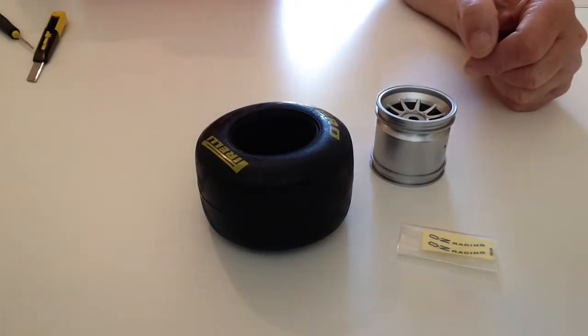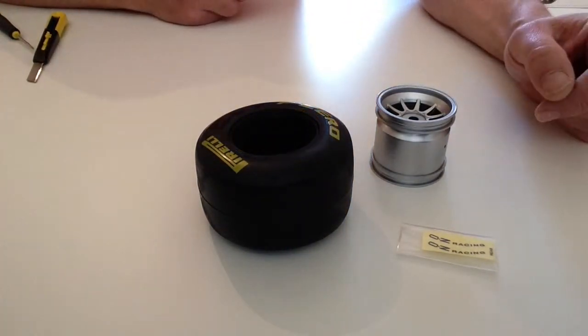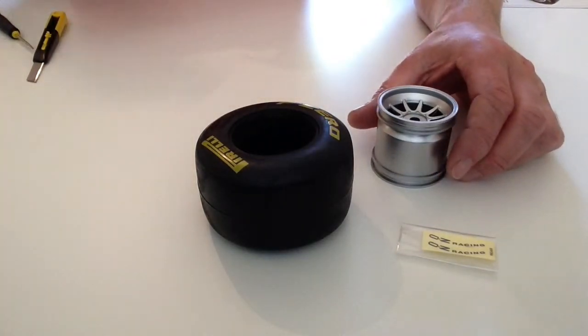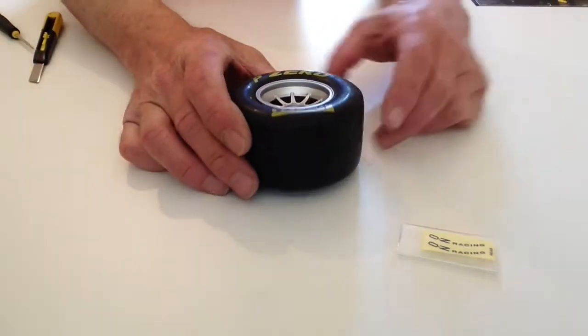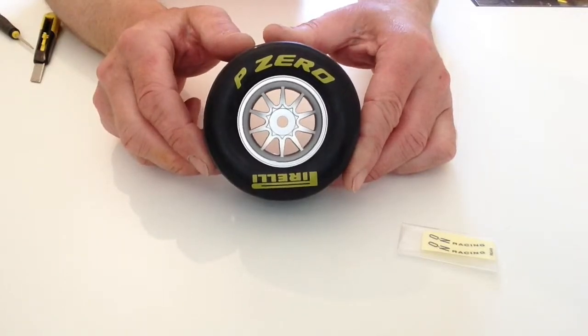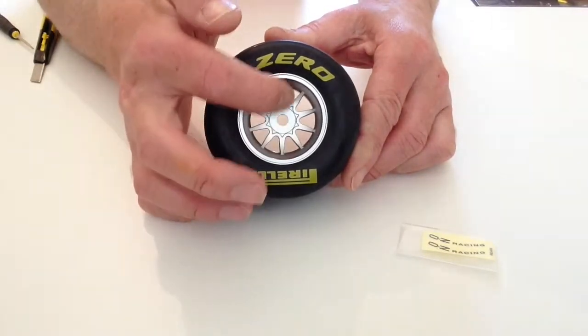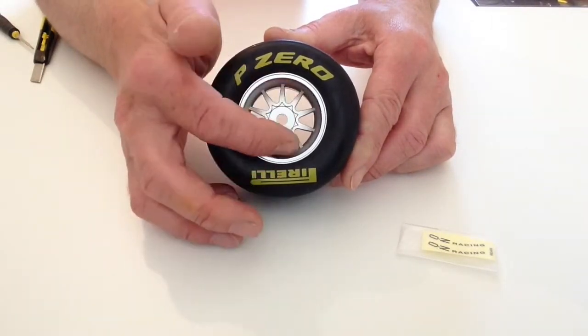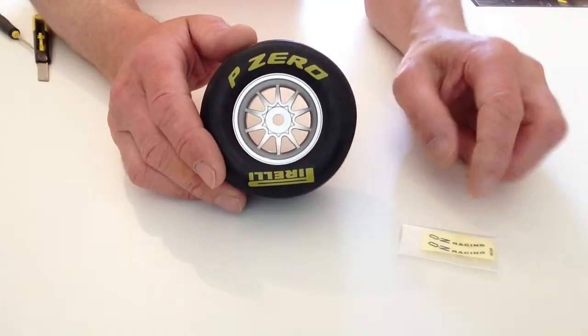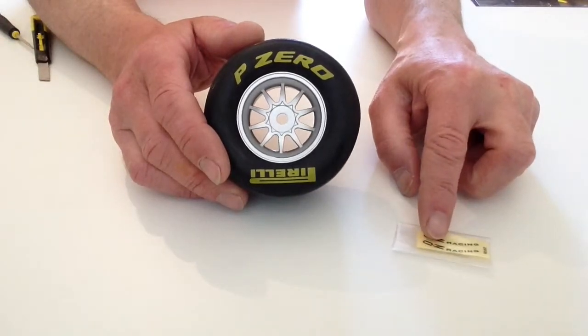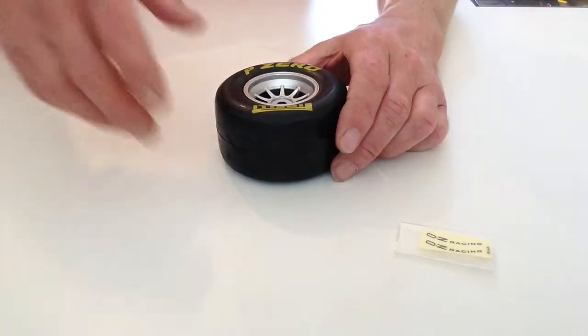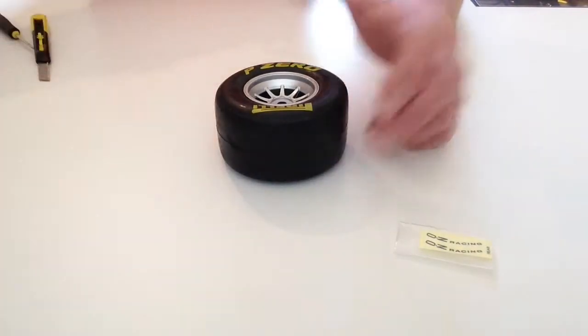Take the tire and the hub from this stage and assemble it as you did with the previous stage. Once you've done that, make sure you're looking very closely that both of the spikes from the rims are going to the two holes, and then place your OZ decals as shown and apply those until we come back to the next stage.